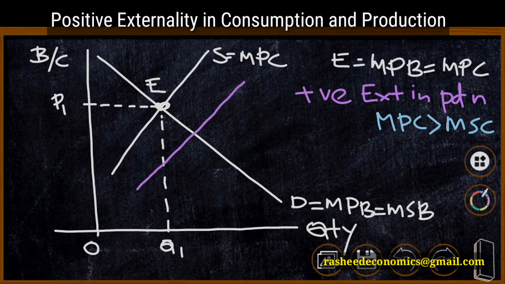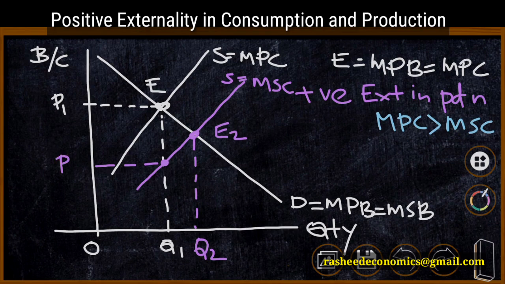This is the new marginal social cost curve where there is positive externality in production. In this case, we will be having lower social cost than private cost. Here we have shown lower social cost. Automatically we will be having a new equilibrium point E2. We should have a new equilibrium point E2 with OQ2 level of output. If we are producing current level of output OQ1 itself, then the price to be charged will be only OP0.